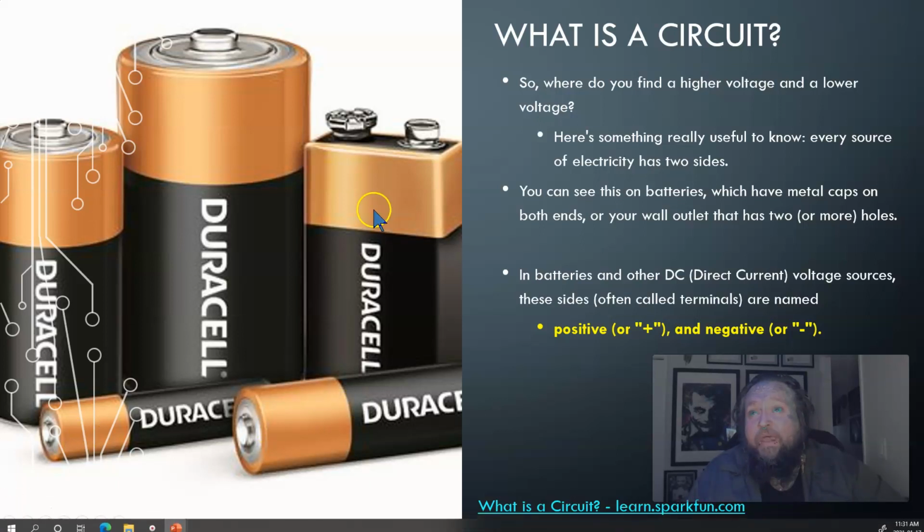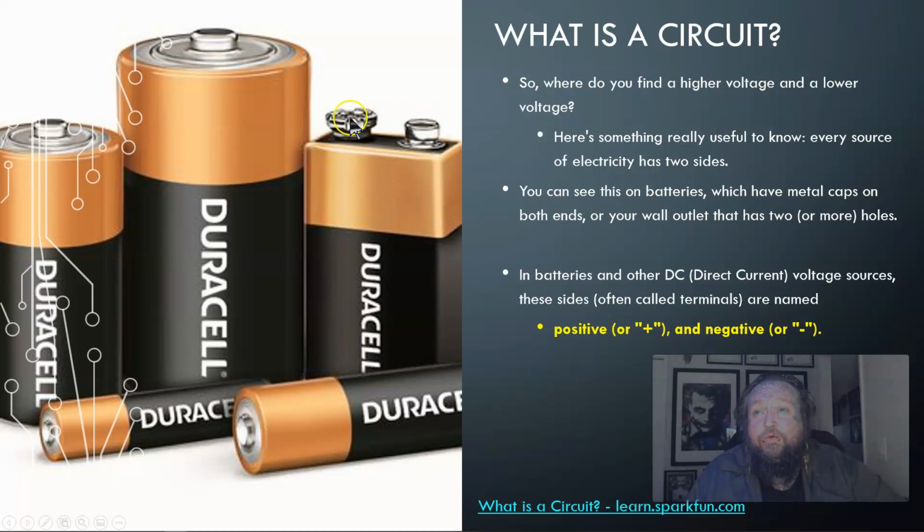On the top of these 9-volt square batteries, you have different posts that are shaped different ways and designed to connect, and they're just markers to make clear which is the positive and negative. So you always have to check your power source for which side is the positive and which side is the negative. In batteries and other direct current circuits, these are referred to as the terminals, either positive, the plus, or negative. When we put batteries in devices, they tell you which direction to place them. If you don't do it right, the circuit doesn't work. You need to place them properly so the flow goes from the positive to the negative.